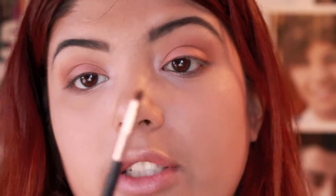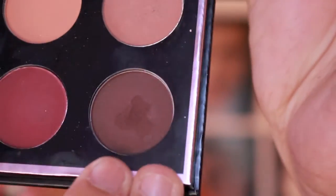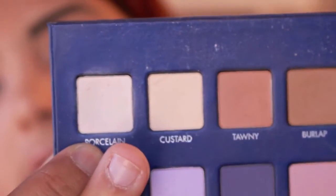Using a brush by Scone — just another smudger brush. I'm going to take Aphrodite by Manny in the Manny MUA palette, taking that on the brush, dusting off the excess, and going even more precise on the lash line. Then I'm taking this dense brush and going in with Porcelain from the Lorac Pro palette — the last shade right here — and applying that under my brow bone.